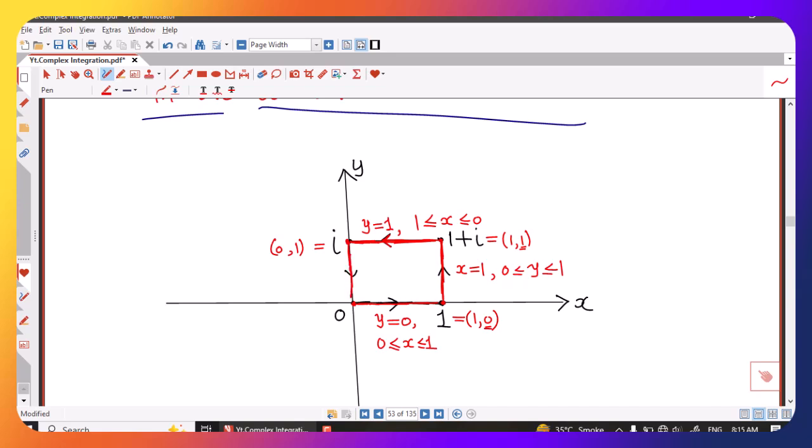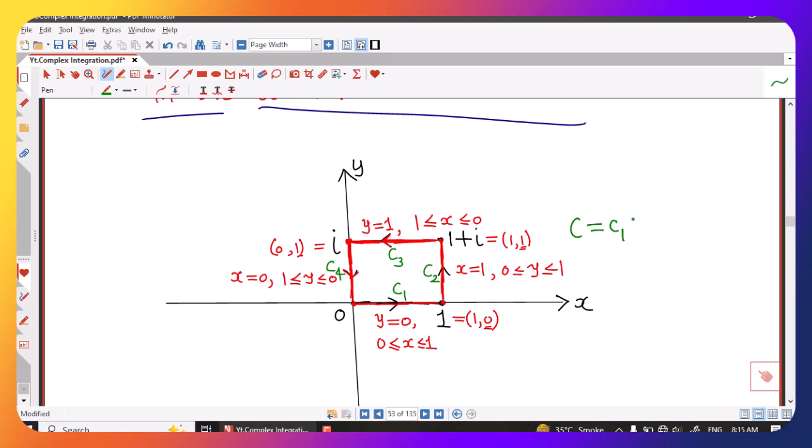After that we move in this direction, that is along this boundary. This boundary is on the y-axis, so here we write x equal to 0, and at this point y is 1, at this point y is 0, so here y varies from y equal to 1 to y equal to 0. We can give names to these different contours. We denote this by C1. Suppose this boundary is denoted by C2, this boundary is denoted by C3, and this boundary is denoted by C4.